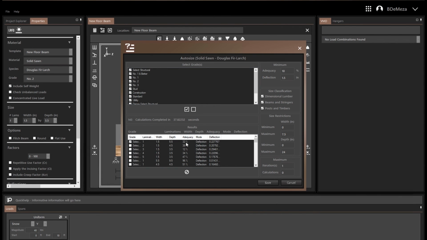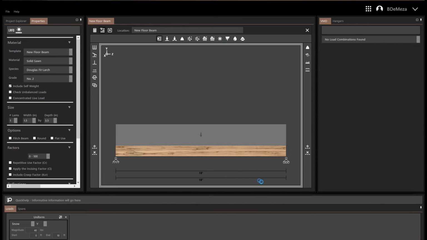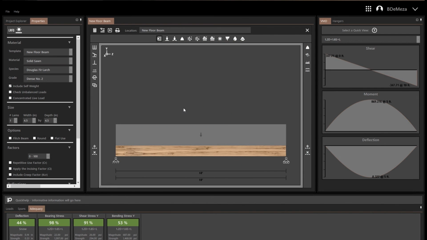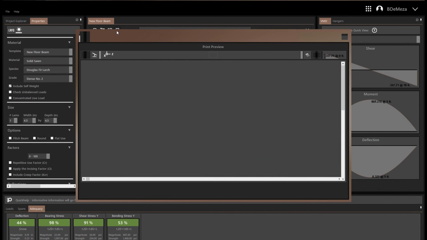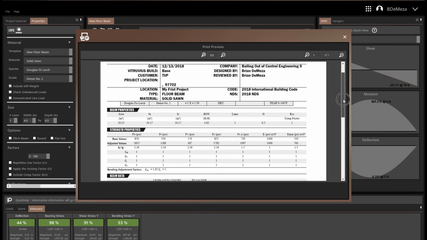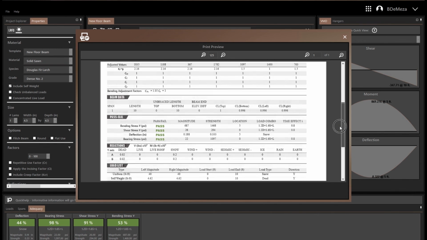It's our best option: 32% adequacy, deflection, and it's our lightest. So then that's it. We're all good, and our adequacies and our shear moment diagrams are looking good, and we can click save, or we can hit the print preview here, and we've got it all there.